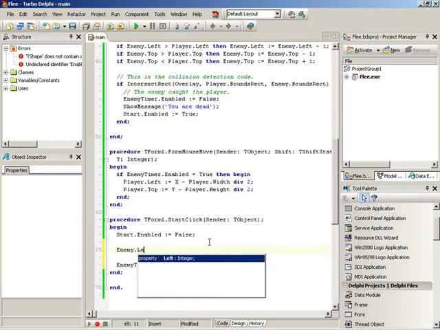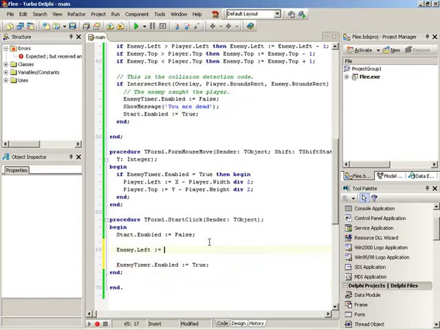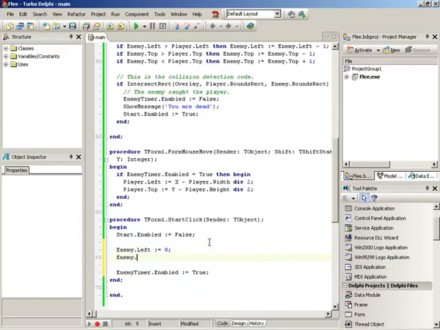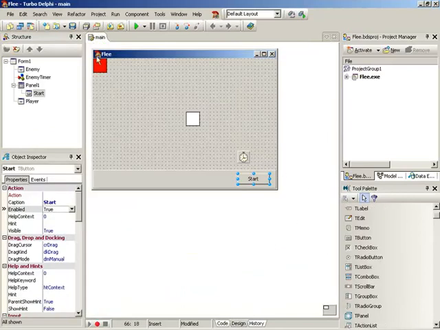So we'll start with the enemies left. I'll move it over to 0. Or to 8. I kind of like 8 and 8. Have a nice little offset on the edge. Yeah, that's cool. And then enemies top will also be set to 8. Okay. Now for the player, I don't remember what the coordinates are on this area.